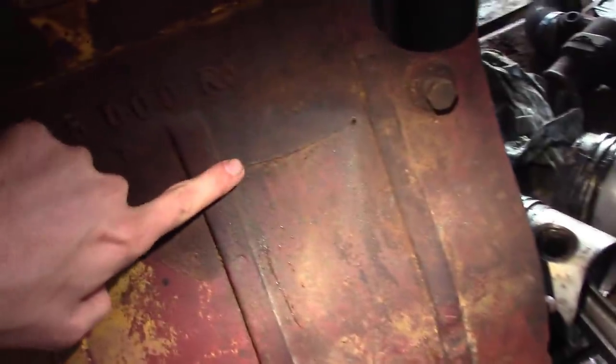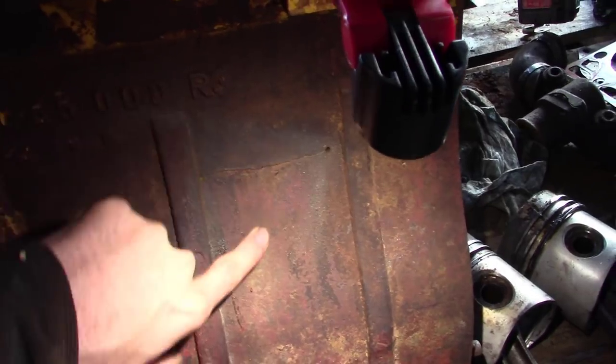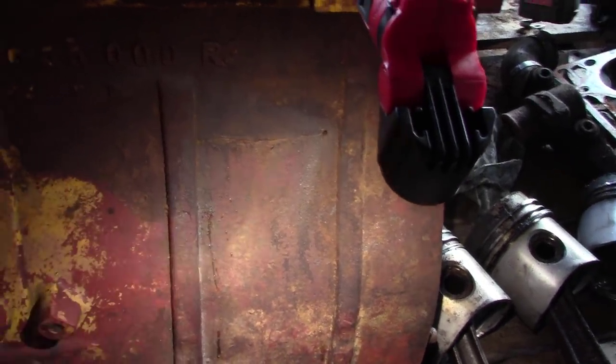So, in this part, we're going to fix this crack here in the side of the block. So, I'm going to get y'all all dialed in here, and I'm going to show you what we're going to do.